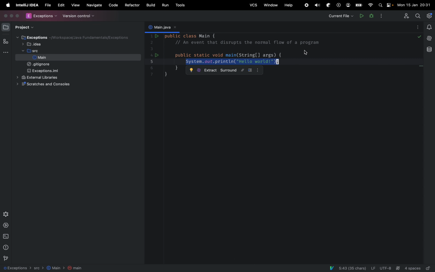So an exception is basically just an error, but we need to be able to handle the exception, right? Exceptions are always going to happen, but we need to be handling them. So exceptions should be handled.